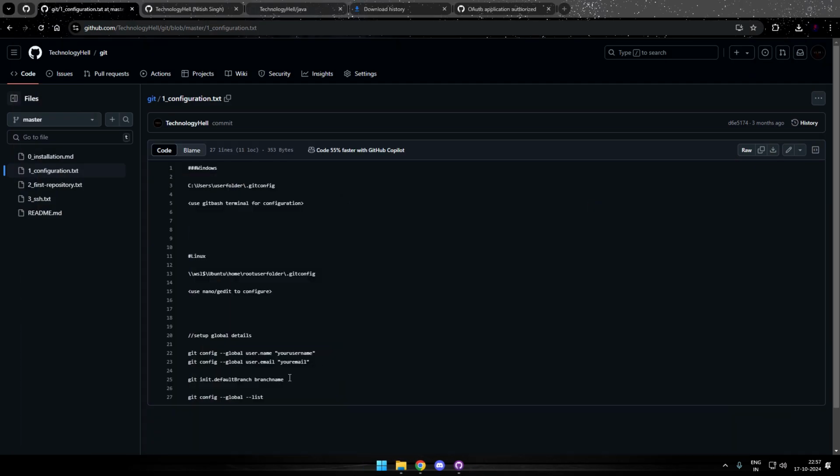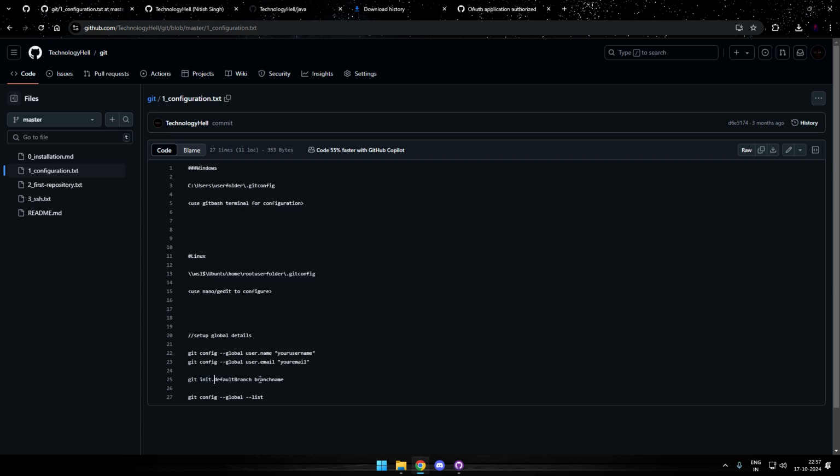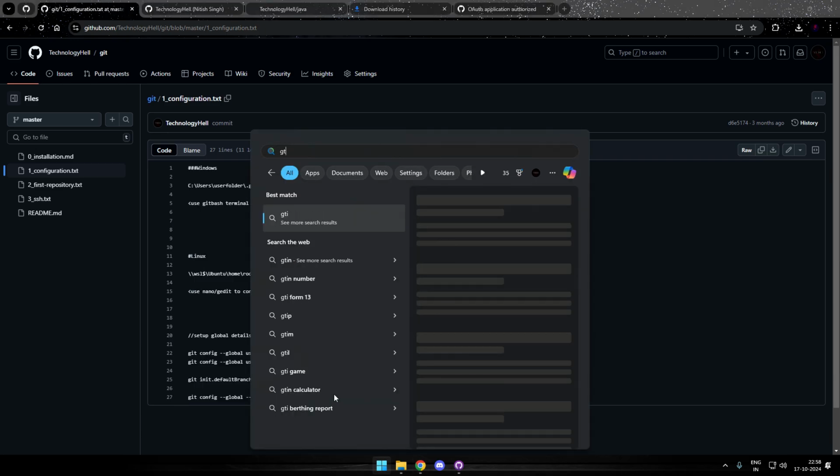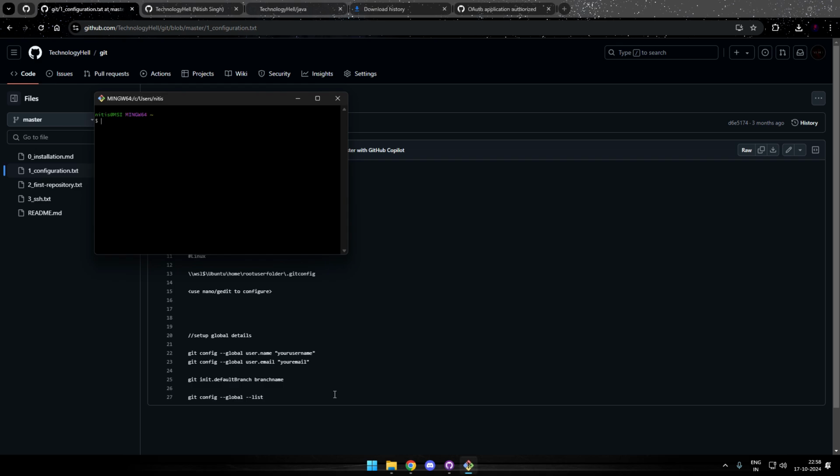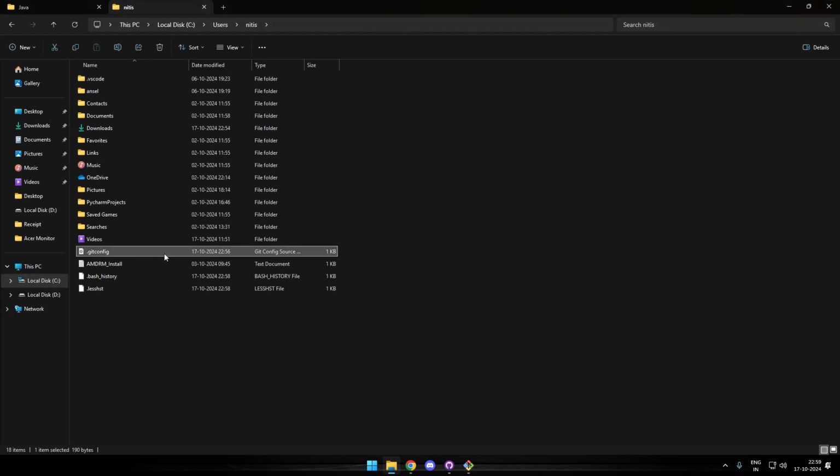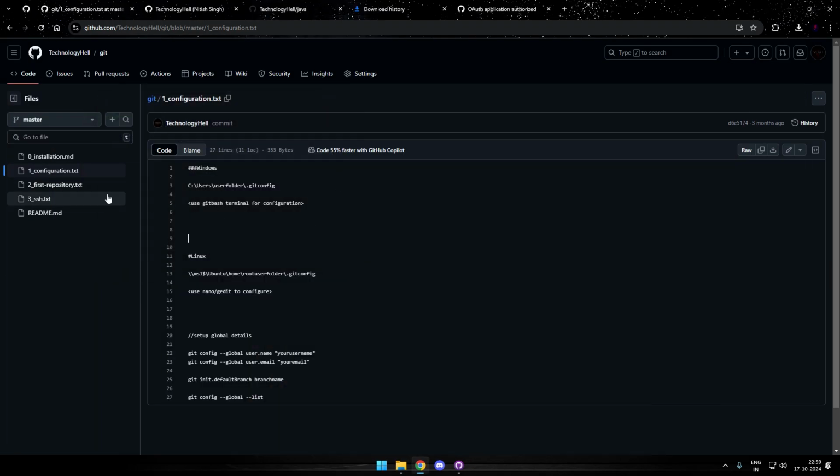You can close it off and you can initialize the default branch as main or master. It's up to you. And you can use this particular line, git config --global --list, in order to check a list of all the accounts and user IDs that you have associated with your machine. This will basically list all that data which we saw in this file. So that's it. We are done with the configuration of Git.